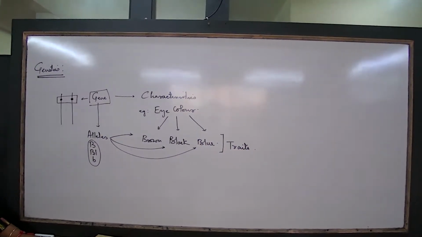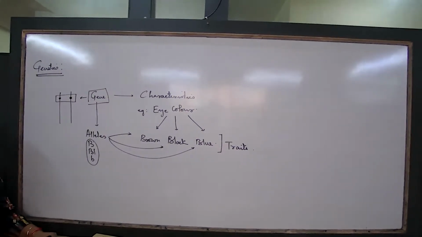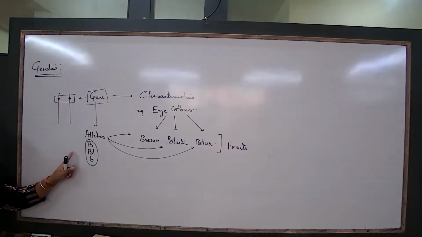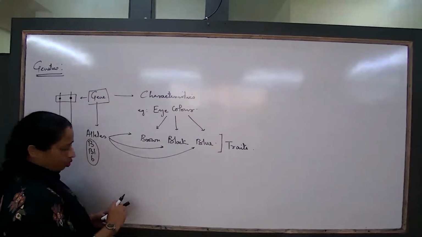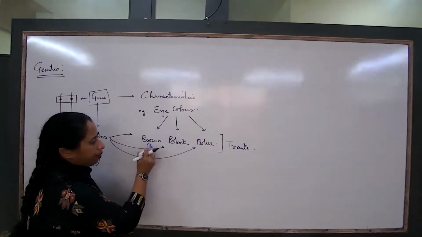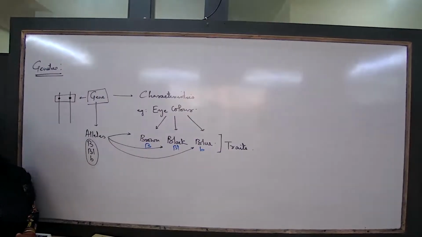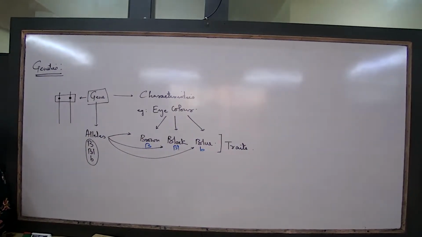So, right now, for ease of understanding, we are talking about a basic introduction only. So, we will designate genes and alleles by letters only. Say the allele responsible for the brown color, what is the allele responsible for the brown color? Maybe this. For the black, maybe this. For the blue, maybe this. Clear? This is what we had discussed the other day also.